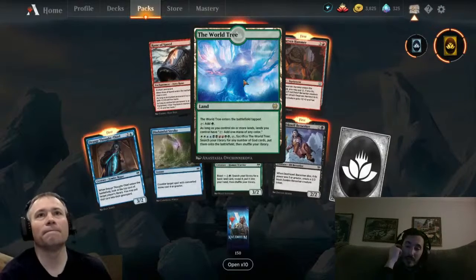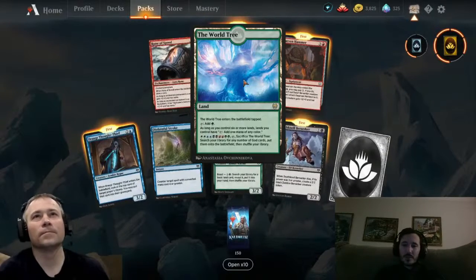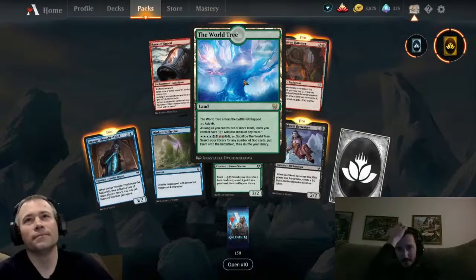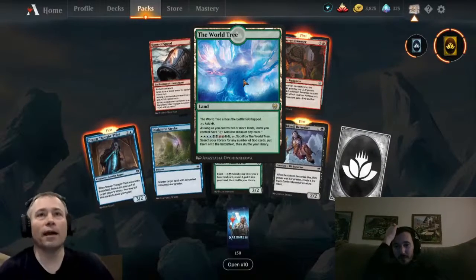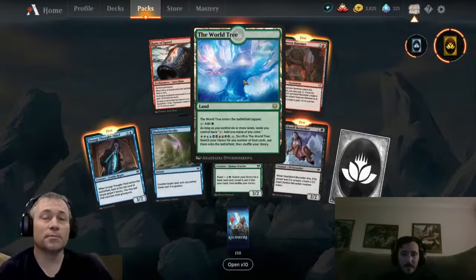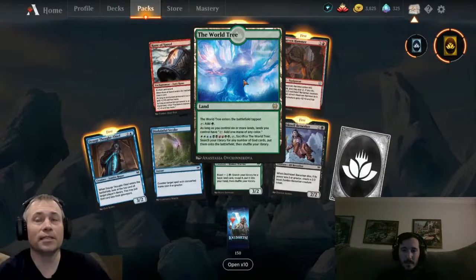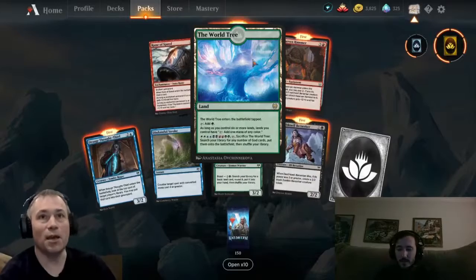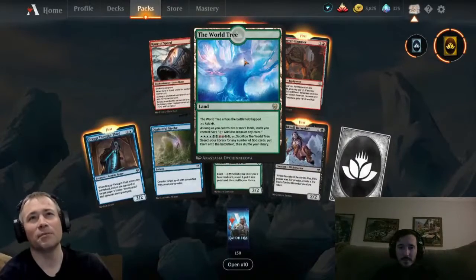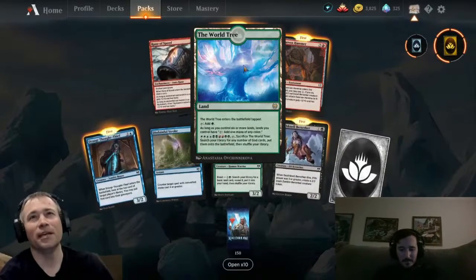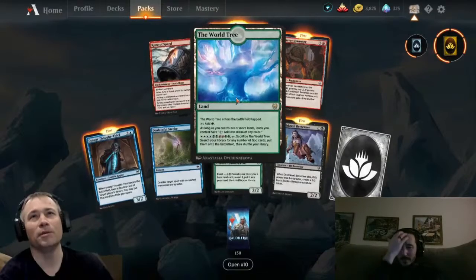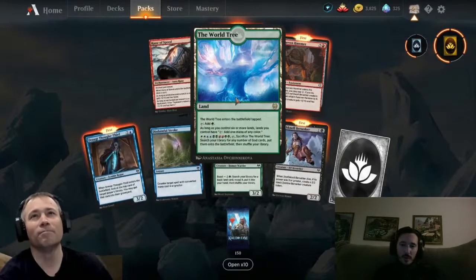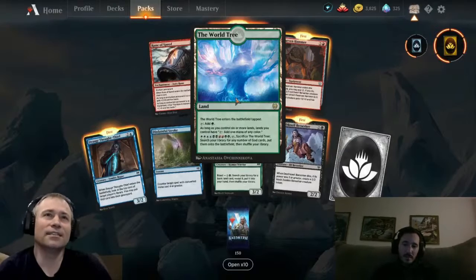The lantern effect on it: as long as you control six or more lands, all your lands have tap for mana of any color. That's pretty cool too. So by the time you get to 6, you can correct your mana color. That's kind of cool. If you haven't corrected your mana issues by the time you get 6 mana though, I feel like maybe you're playing the wrong game. Well, no, this is in a Wooburg, you would imagine. Yeah, it definitely is.